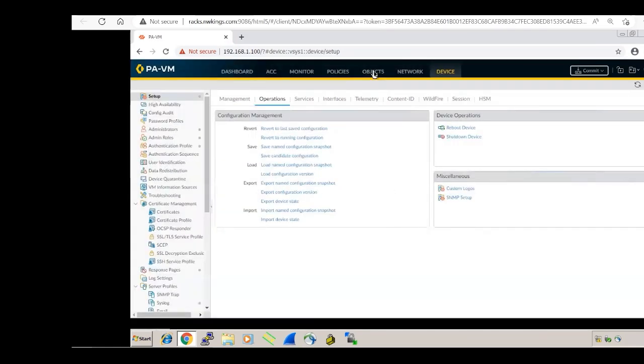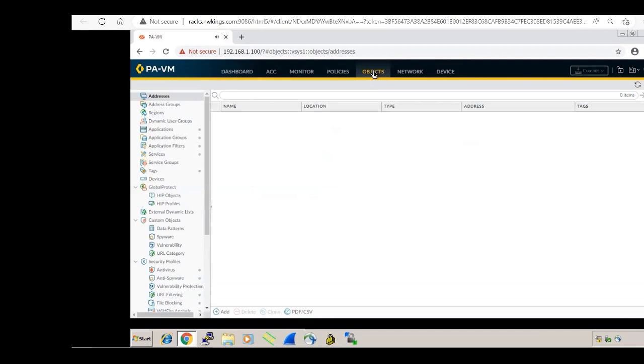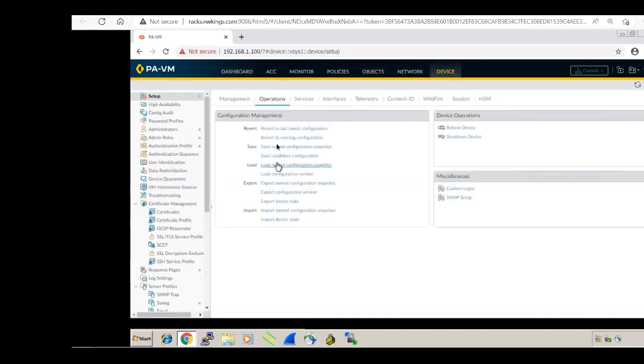we are going to the last committed configuration. Okay, whatever I have last committed. This is the meaning of revert. In the revert, there are two things. Either we revert to the last committed running config, or we go to the last saved one. It means we will revert to the last committed configuration. That is the meaning of revert to the running config.